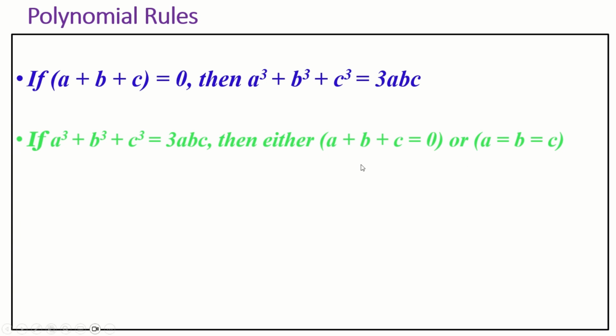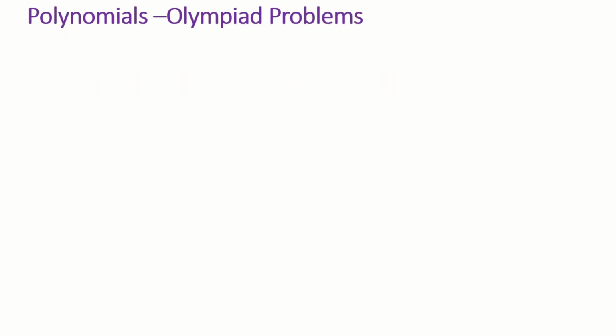For the proof of this one, you can refer to my previous videos. I just showed the proof of this one. This is one very important thing to note down. Several times I have seen Olympiad problems based on this rule. So remember this. Try to prove it yourself. It's very easy, it's not very complex. Now let's go into the polynomial problems.